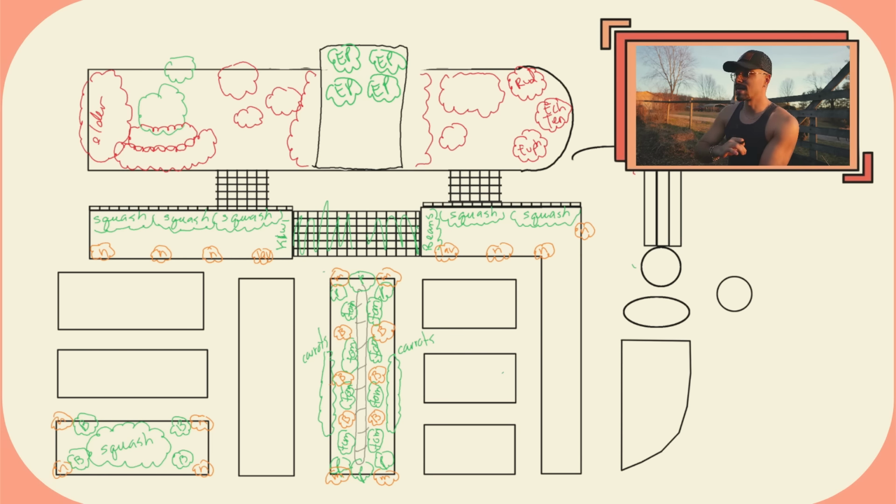For the cool crops, we're going to have a first round go out, broccoli, cabbages, carrots, leafy greens. Then 2 or 3 weeks later, I'm going to go in with another wave of cool crops, some more carrots, some more leafy greens. And then 2 weeks after that, the first wave of hot crops is going to go out, tomatoes, peppers, eggplant maybe. Those will already be growing in the greenhouse though. 2 weeks after that, we'll get our first wave of squashes out, and beans, and then after that, one more final wave of beans and squash, and so on.